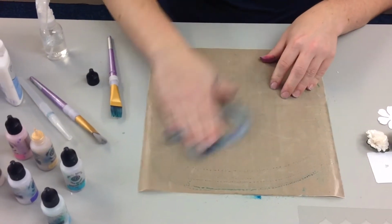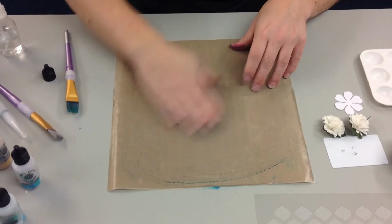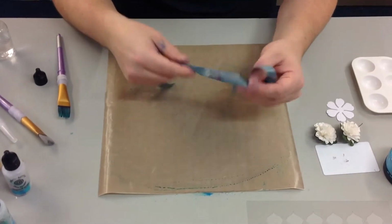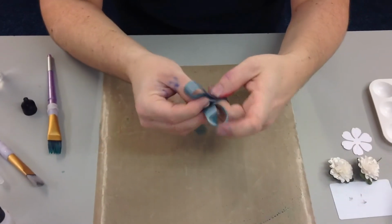So I've just picked up lots of my ink. Of course this isn't waterproof, because the powder reacts to water, so you can't wash it, but you can of course make matching bows.